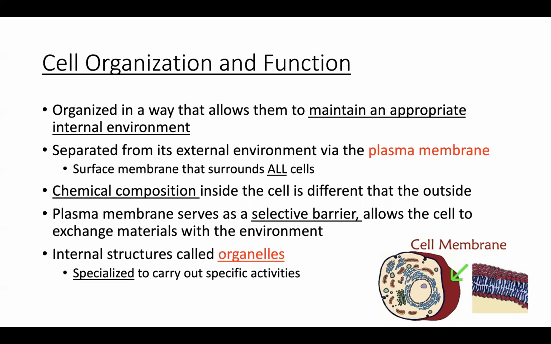environment. So what types of things are we exchanging? Why is there a need to exchange, right? So we're trying to maintain and regulate this internal environment. So there's going to be a need for certain substances to come inside of the cell, right? And then there will be a need for other substances to leave the cell, right? And so that plasma membrane serves as a barrier to regulate which substances are going to be able to pass through into and out of the cell. And so then that's the plasma membrane.